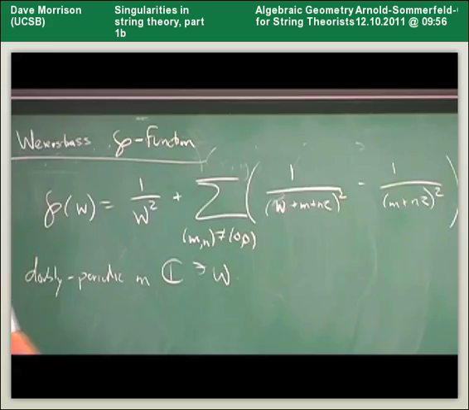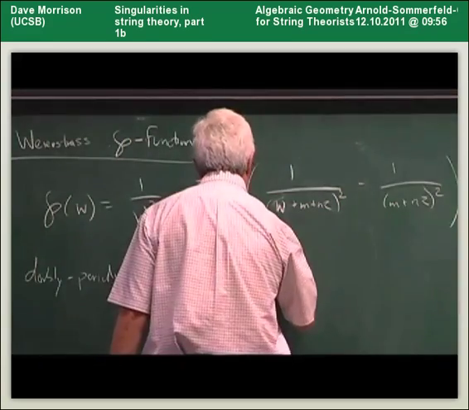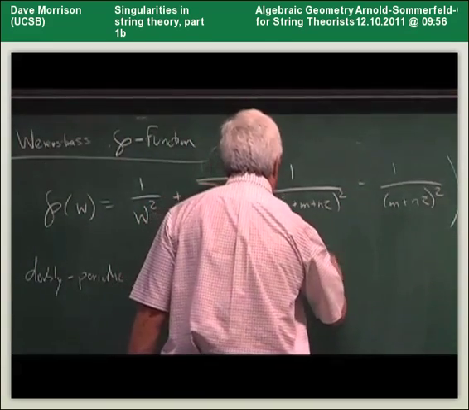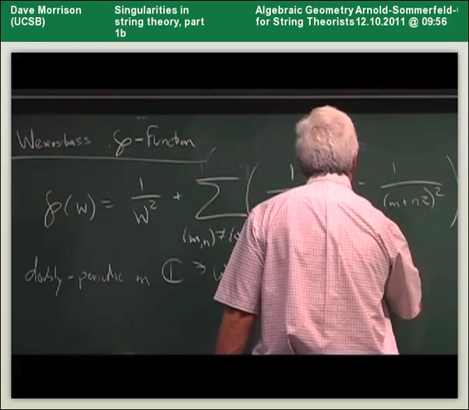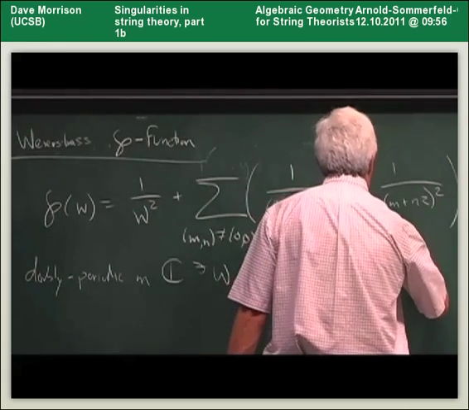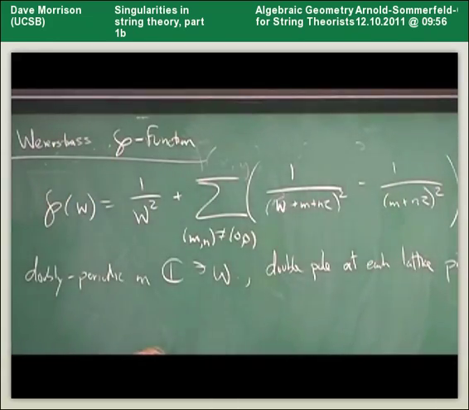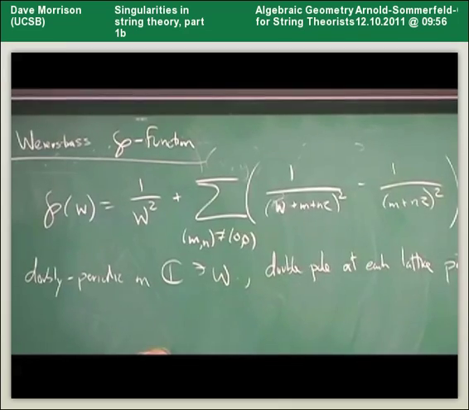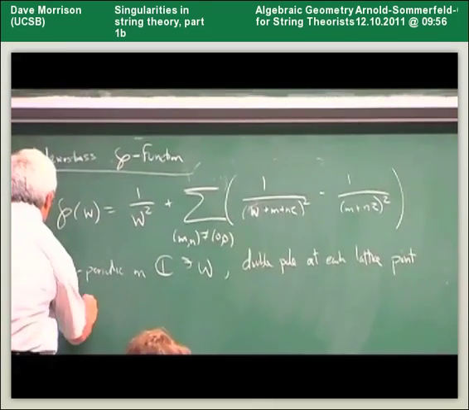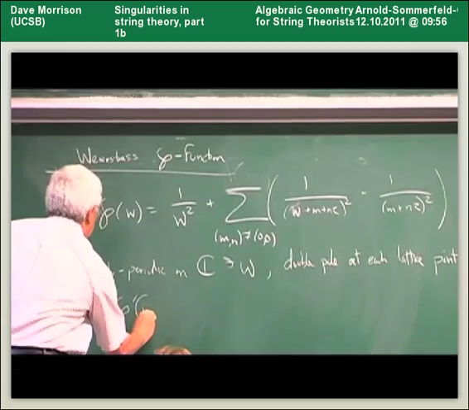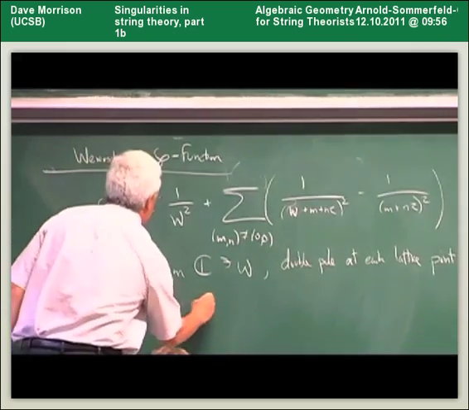So this has a double pole at each lattice point. You're really required to do something like that. If you were looking for a doubly periodic holomorphic function, it would have to be constant, but a meromorphic function we can do something about. And then there's this very cute trick. You take the derivative, which you can do term by term. I won't write it out.